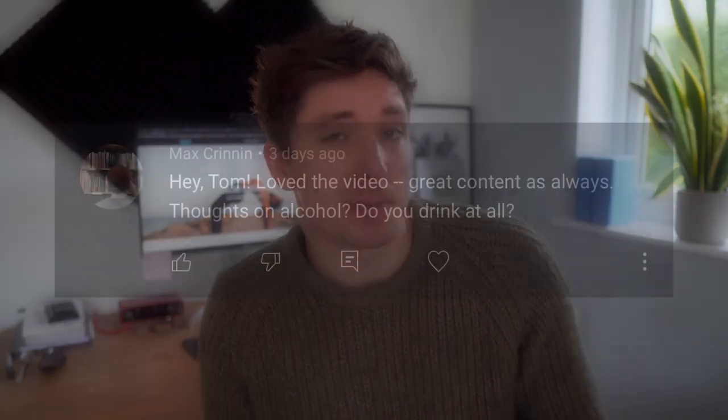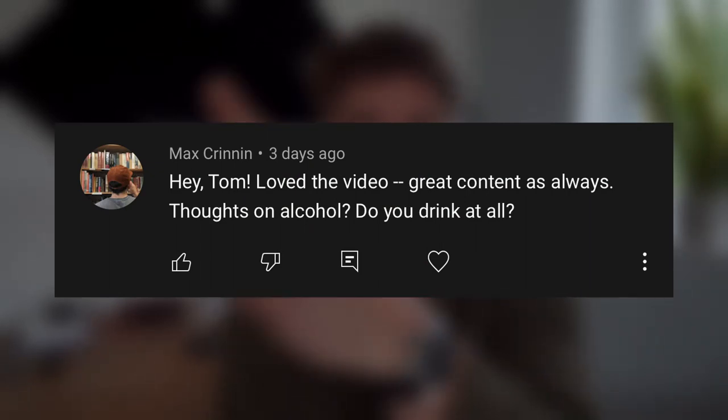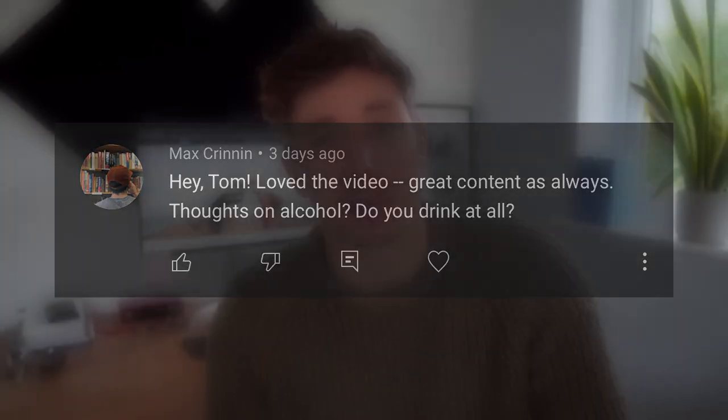Max asks, my thoughts on alcohol. Do I drink it at all? Generally speaking, I don't think alcohol is great based on the data I get with my Oura Ring, looking at the stats. If I drink alcohol, my sleep is very, very disrupted. Now, maybe just myself personally, but I know there's a decent amount of evidence supporting that as well.